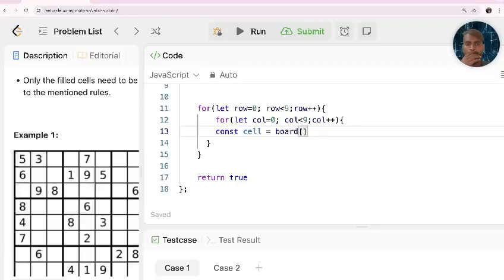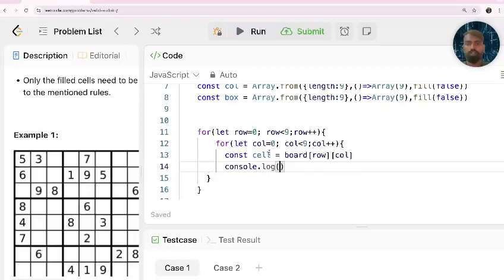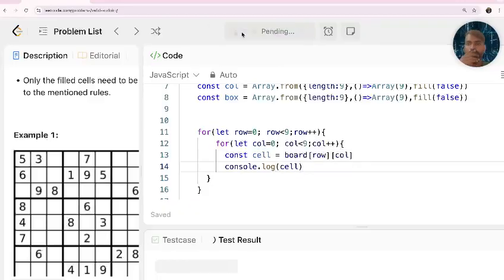The board has two dimensions, one is the row and the second is the column. This gives us a cell. We can console.log the cell, and we are going to get each and every cell of the given input.